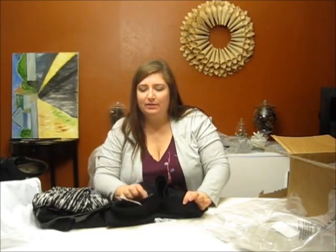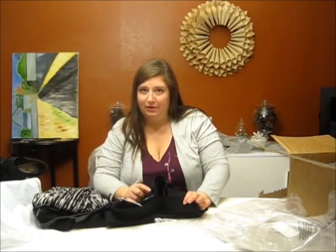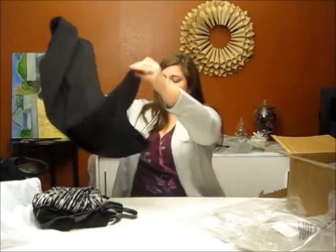I think Lane Bryant has done some vanity sizing, because I'm wearing the same size I wore a year ago and I'm heavier, and the Lane Bryant clothes from a year ago in that size don't fit anymore. I think they're expanding their sizing. I'm excited about these wide leg pants — they should have some flare around the office.